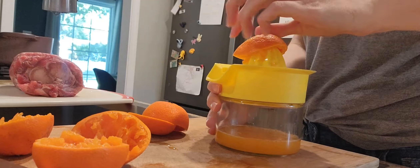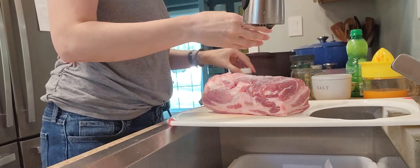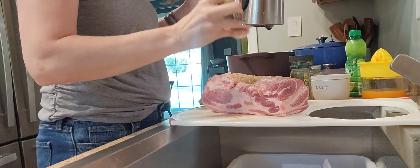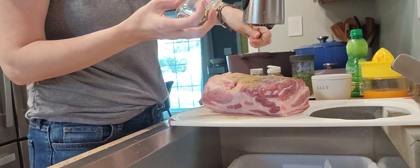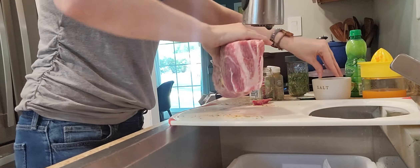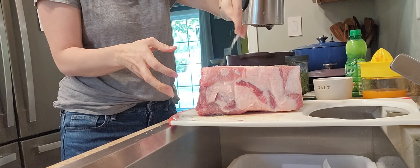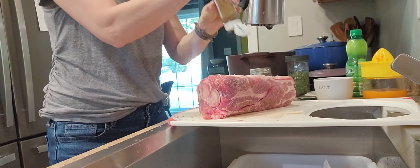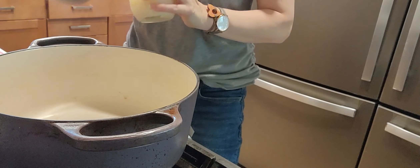I didn't really measure the amount but it's probably three-quarters of a cup of orange juice for the meat. I use salt, pepper, garlic, cumin, and marjoram — I'm never sure how to say that seasoning. Make sure to coat all sides with your seasoning so it really soaks into the meat while it cooks down. If I do a roast I usually break it down into smaller pieces, but this bone went through the whole piece of meat so I didn't. Breaking it down helps it cook a little faster and gives you more tender meat the longer you cook it. I fried it in some lard — it's a piece of pork, so I just used some rendered lard.